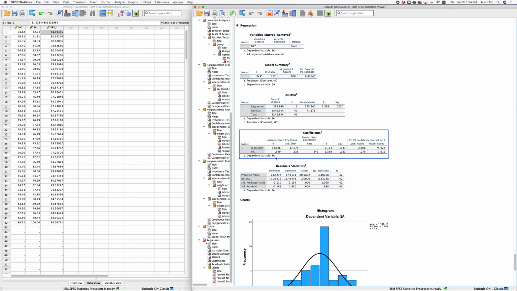About 0.549 points for every point of multiple choice points that we have. So if we get 10 points on the multiple choice, we'll take our intercept, 38.686, and we'll add 5.49 onto it. That is significant, and we can tell by looking at our p-value here, or more importantly, our confidence interval.